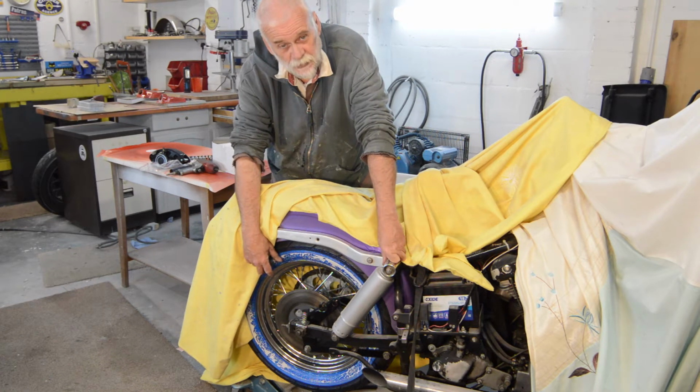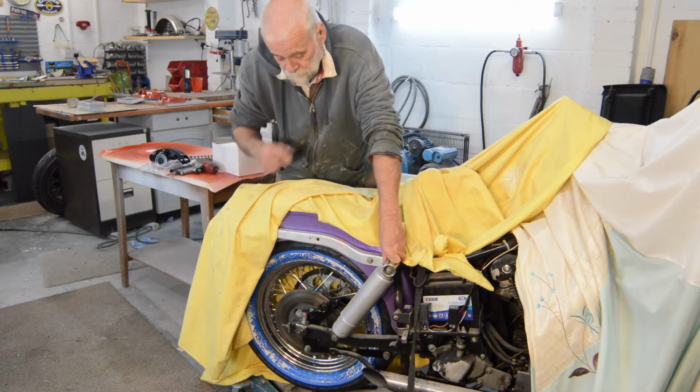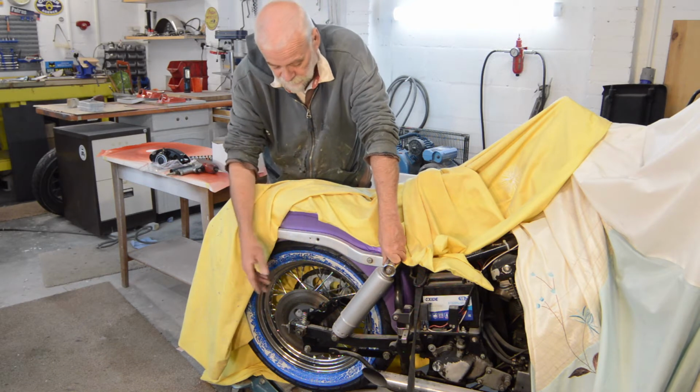Because I tried using tyre irons, I could not get the second sidewall on it. It's unbelievably tight. And even he said he struggled with his machine, so I would never have done it at home on my own. So the disc is cleaned up, the sprocket's cleaned up, everything's back on. I didn't film it because obviously you just lift the wheel up, stick the spindle through, that's it.